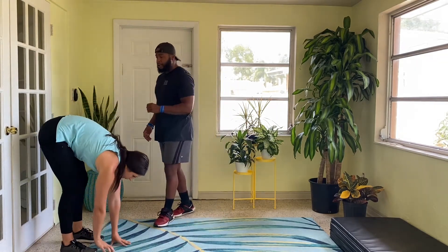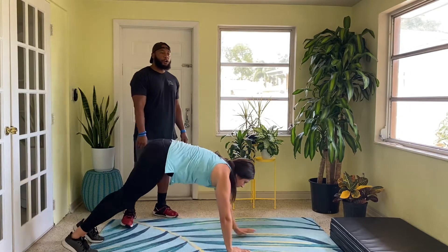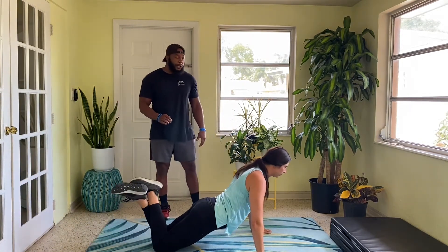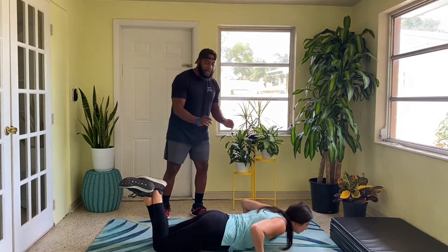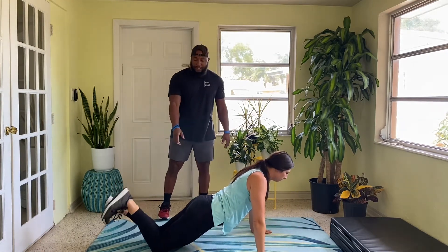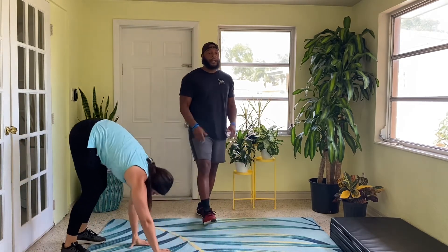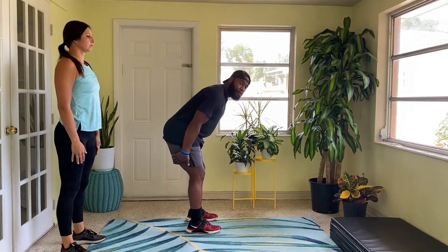Now, if that's a little bit too much for you, you can use your knees at the bottom. You're still going to hip hinge, knees are still slightly bent, you're still going to give us that strong inchworm, core nice and sturdy, but you can drop your knees there at the bottom, continue to lead with the chest, power back through, legs are back up, plank position, and then walk yourself back in. You've got five repetitions here. Fully extend through the hips, knees are slightly bent, and really try to engage and get that pull on the backside.